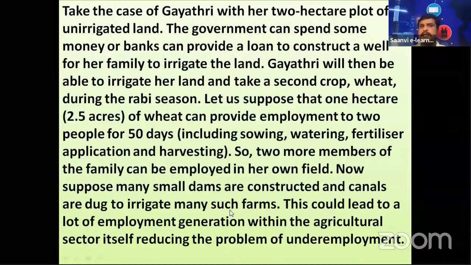Instead, what is happening here? Only 1 acre of land, 10 members work in that field only in the Kharif season, and in the Rabi season the field is empty. So they are engaging in some other work. That we call underemployment. There are no job opportunities for these people.